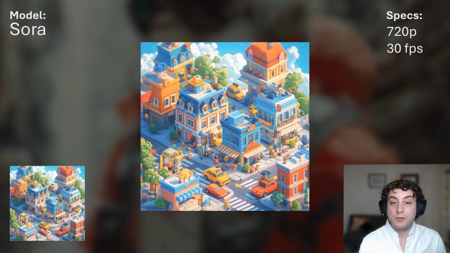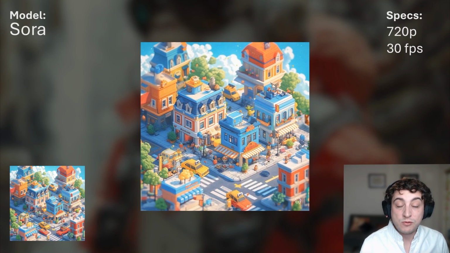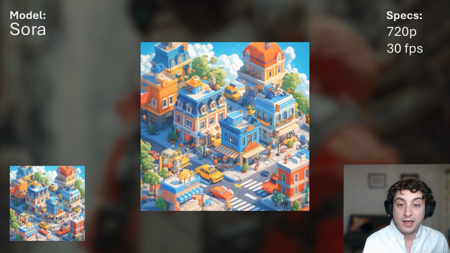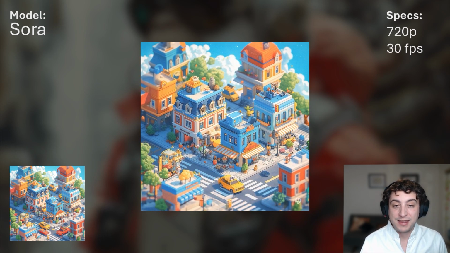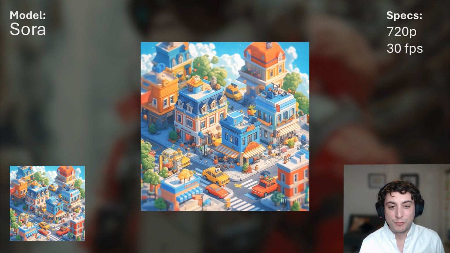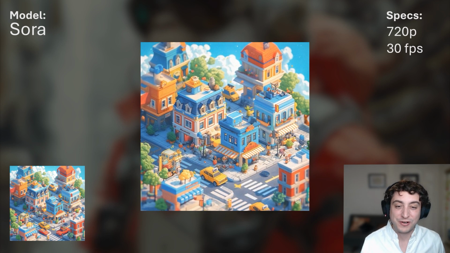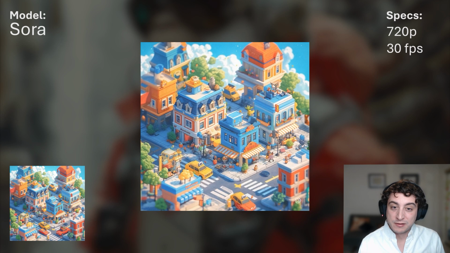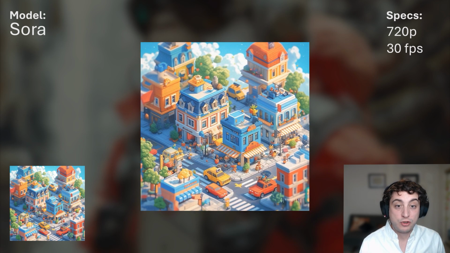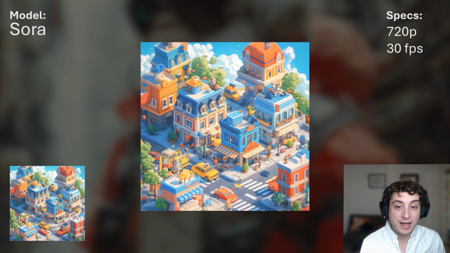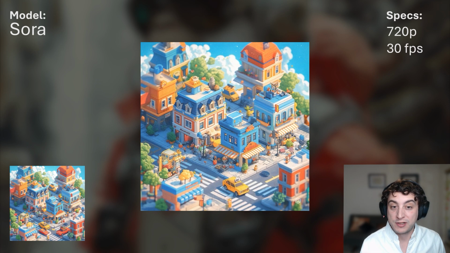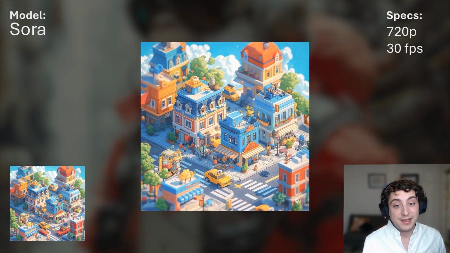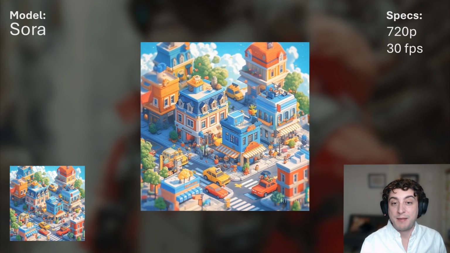We're back at taking a look at Sora, and honestly, this one's a really good generation compared to the other results that I've gotten with Sora. It does have that weird AI thing where things seem to go either walking backwards or cars are going in the opposite direction. But overall, we have a little bit of a perspective change with the camera, which holds everything consistent. And we have the main cars that were in our reference image actually moving. Maybe they're not moving in the direction that we wanted, but it's not bad. I'm actually pretty happy with this one from Sora.